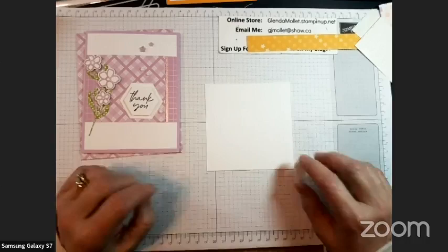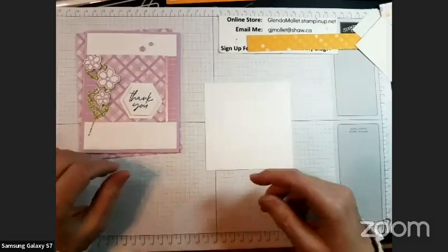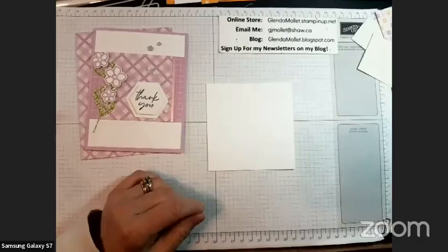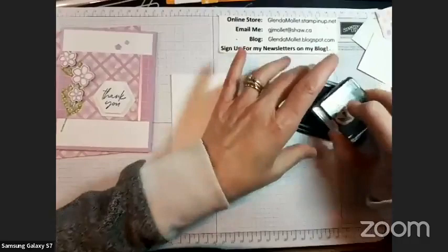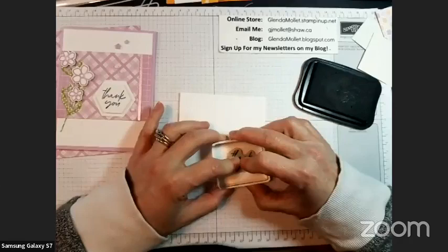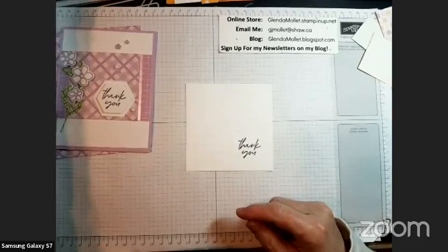Okay, so now I am going to do the decorating part. So this is where you will just use whatever you have. I'm going to stamp my sentiment first. And that's all the stamping that is happening on my card.